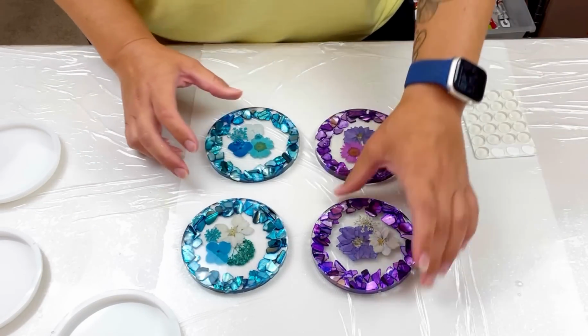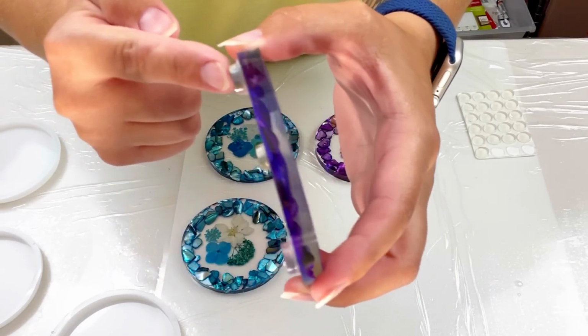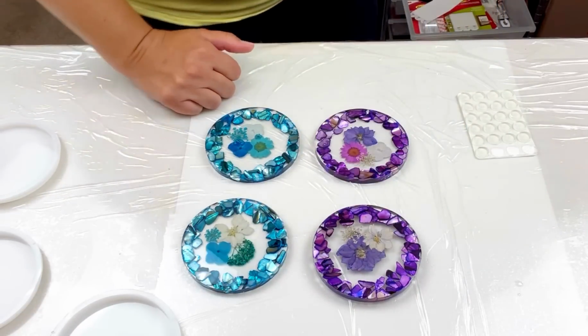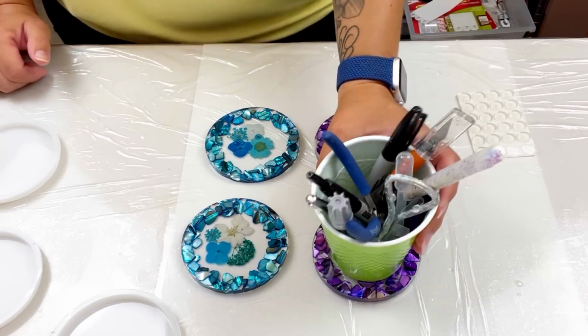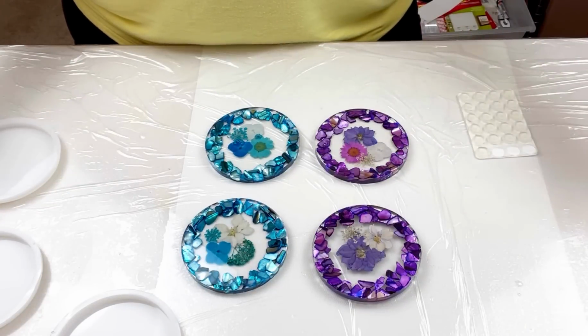But yeah, there you have it. Super cute. You see? Little nubs. So now these will protect your table. You're not going to scratch your table or anything like that. I don't have a cup on me, but there you go. There's your coaster. Perfect coaster. I love it. So there you have it.